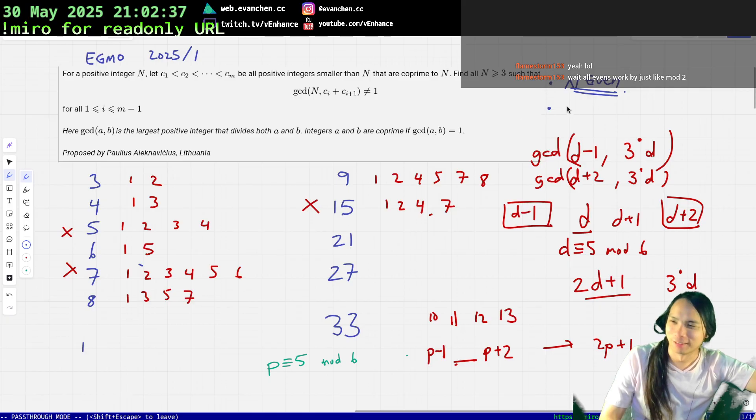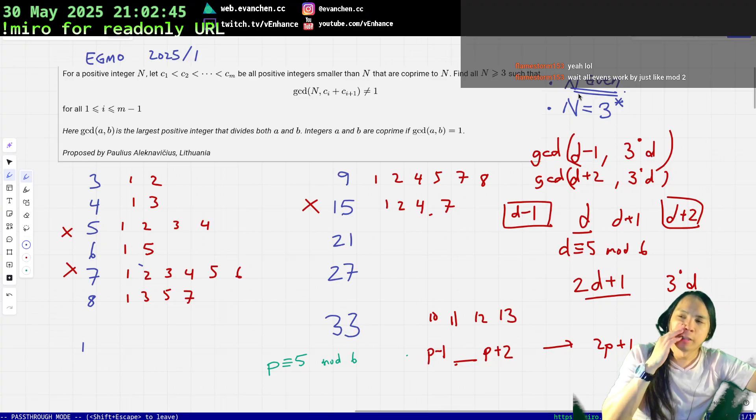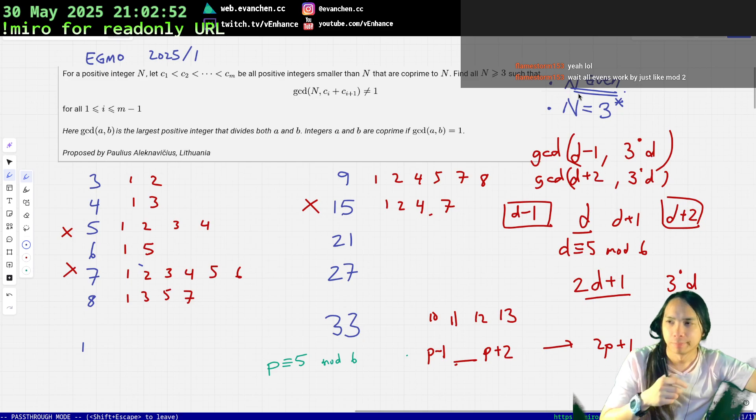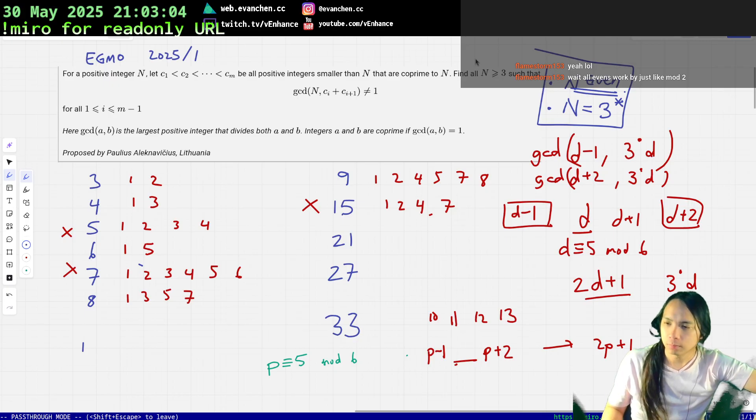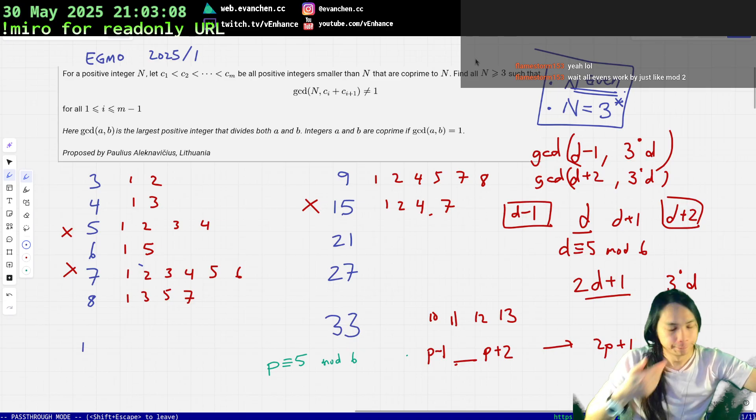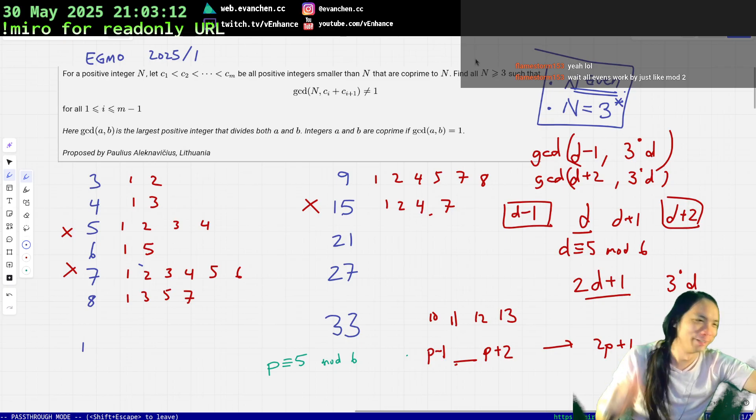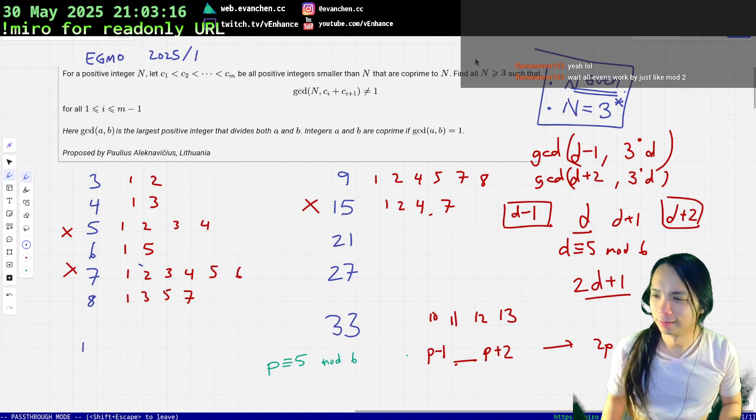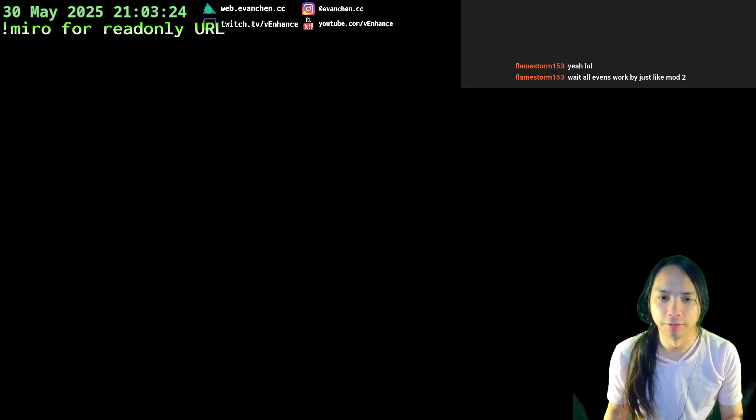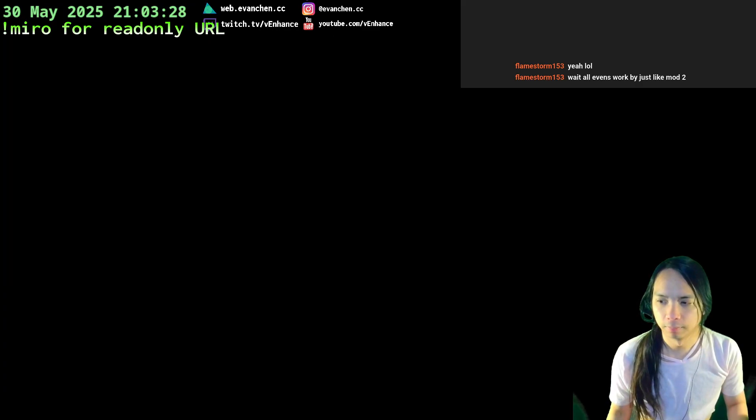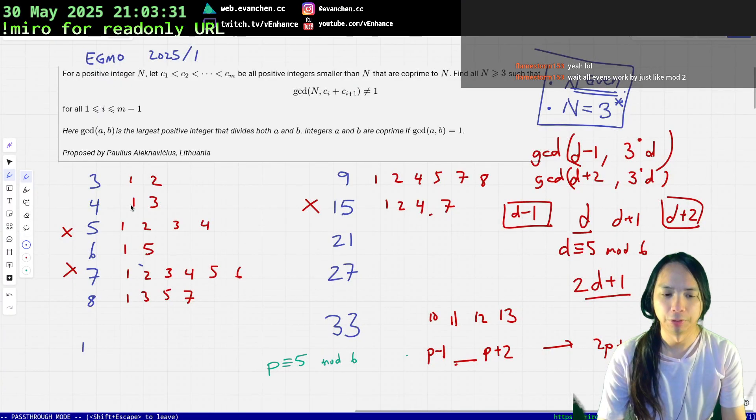Right, but the point is this fails mod three. That's fine. And then in the other case with like the 21, should be fine as well. So I'm ready to call an answer. Someone please yell at me if I'm making a mistake. There's a lot of cases, this is the kind of thing I will mess up on stream. I'm gonna try to write it up and see if I can... So n even I'll pass, n powers of three I'll pass. I think that's it. I want the answer to be even numbers and powers of three. Maybe. Pray. Alright.